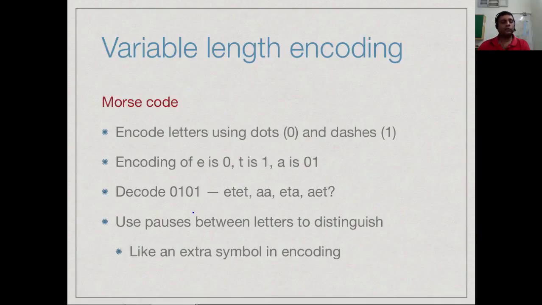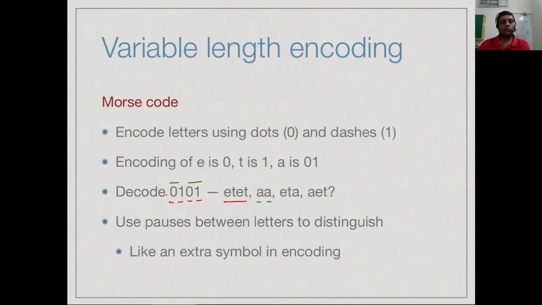In the Morse code encoding, different letters do have different encodings. Now in English, E is the most frequent letter and T is another very frequent letter. So Morse assigned them codes of a dot, that is 0, for E, and a dash, that is 1, for T. Then Morse picked other frequent letters such as A and gave them 2-letter encodings. So A is encoded as dot dash, or 0, 1. Now the problem with Morse's encoding is that it is ambiguous when you come to decoding. For instance, if we look at the sequence 0, 1, we don't know whether we should interpret each of these as a 1-letter code and get ET, or we should think of this as a 2-letter code and get A.